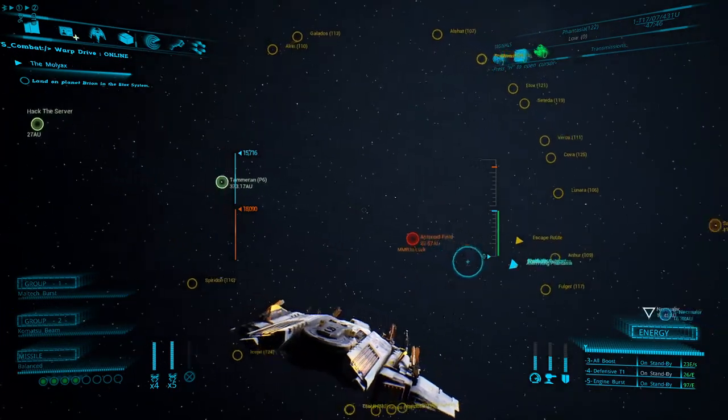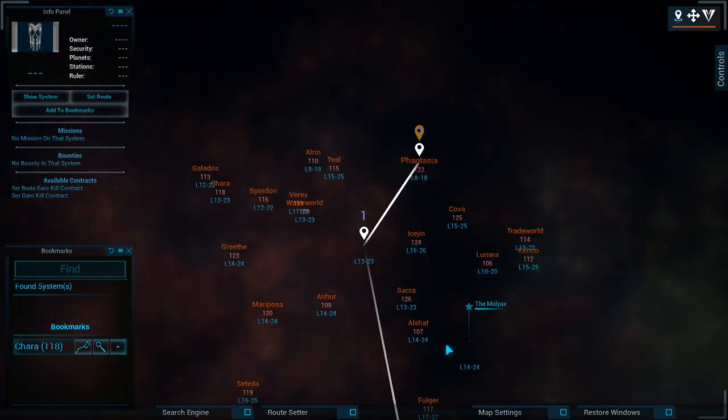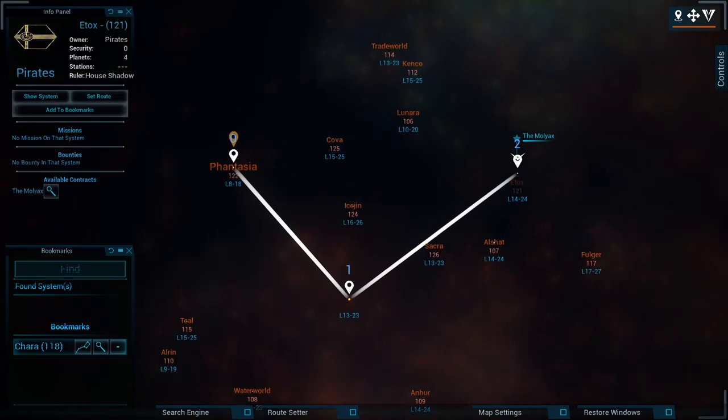Warp drive online. Calibration module activated. Calibration completed. Waiting for the thruster input.